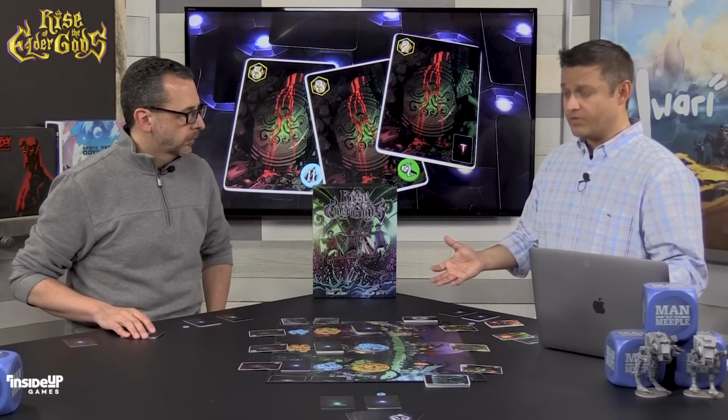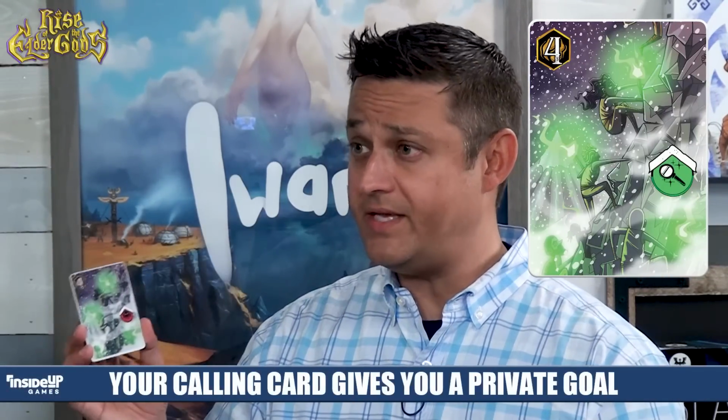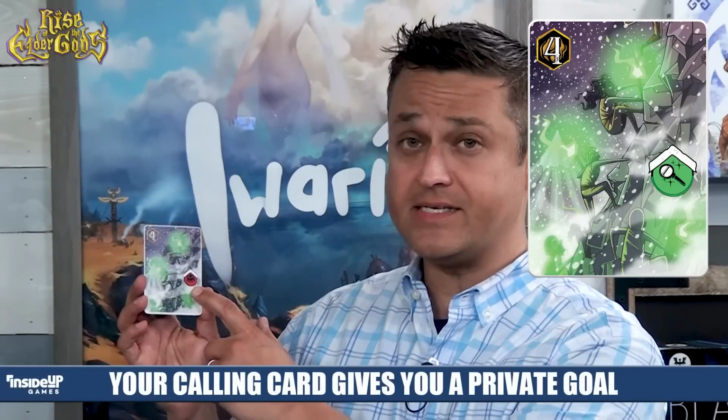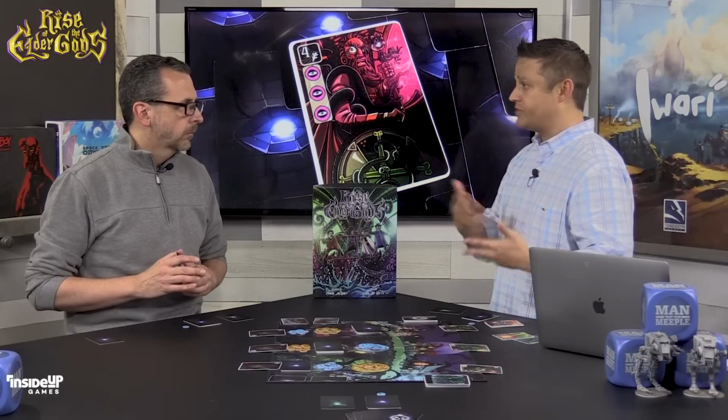Also, each player is going to come to the game with a number of cards in front of them. One of these cards is called your calling, and this is kept secret for the entire game. This is something that you are trying to do by the end of the game. This one here says, if I have corrupted the most of the investigators by the end of the game, I'm going to gain 4 victory points, and these have all different variety of different goals that you're trying to meet.